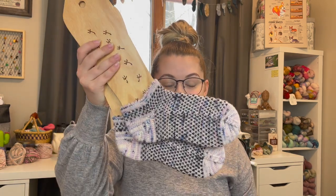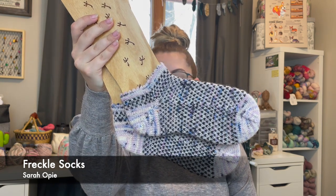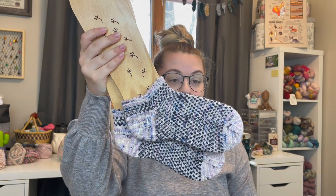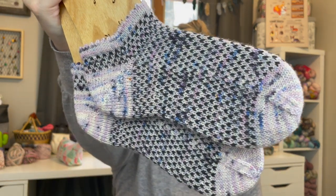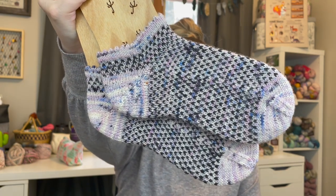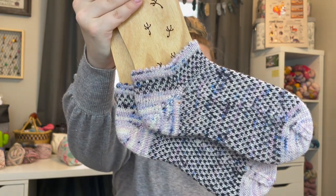This first pair, you haven't even seen at all. These are the Freckle Socks. This is a pattern I have been testing for Sarah OP. I will make sure her Instagram is linked down below too, if I can remember. But these are so cute. Like I said, they're called the Freckle Socks. I cast on 56 stitches for these. It uses a provisional cast on, and that's how you get this really cute, that's not a picot. What would you call that? Scalloped? Scalloped edge. It actually matches the collar on my sweater, which is kind of funny.